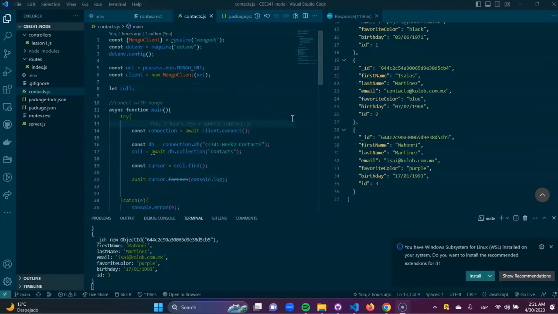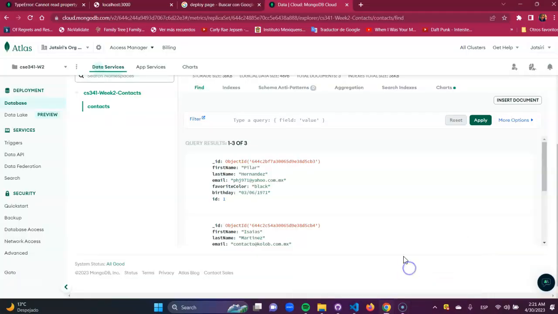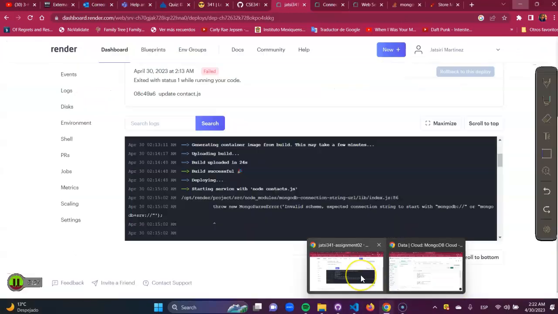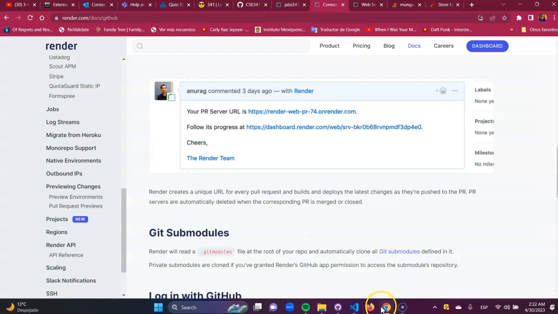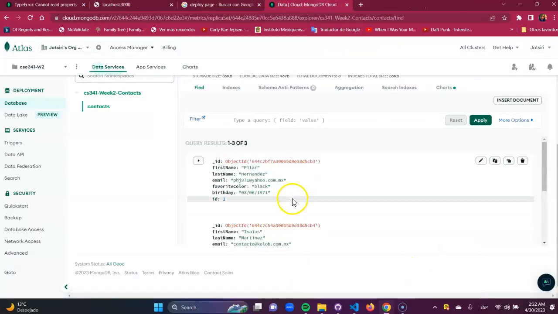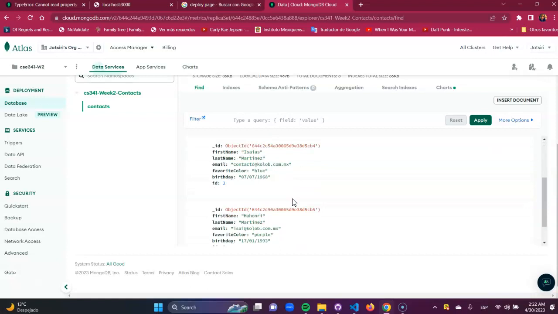I'm creating this contacts file, and I connected first with Mongo because I created the collections directly in the Mongo website.